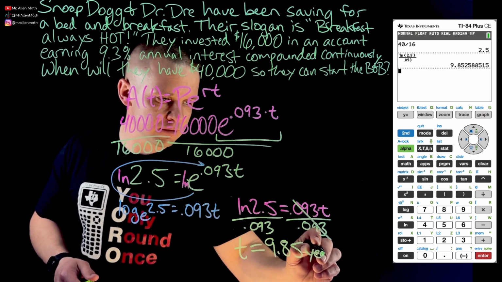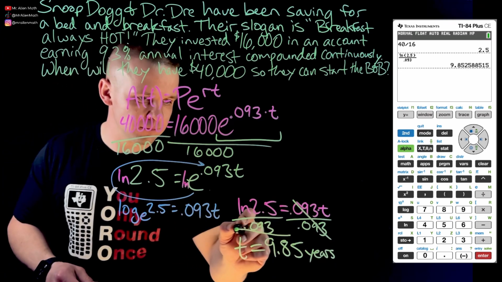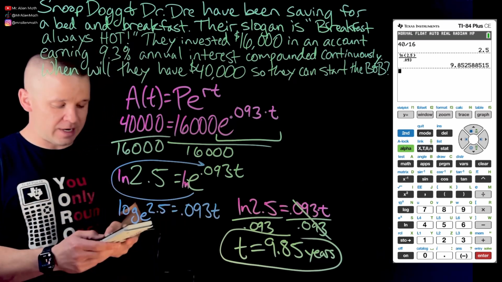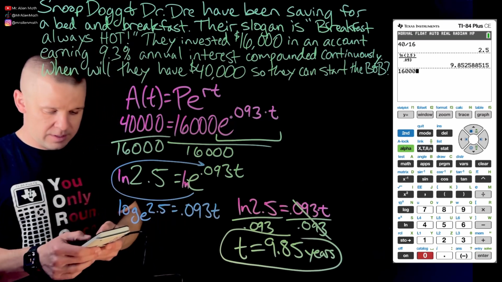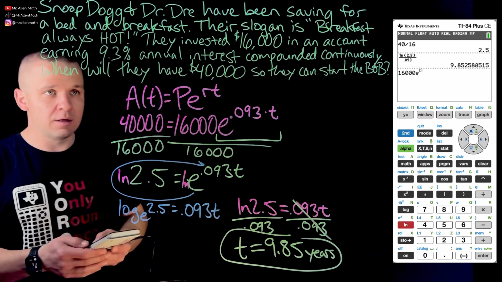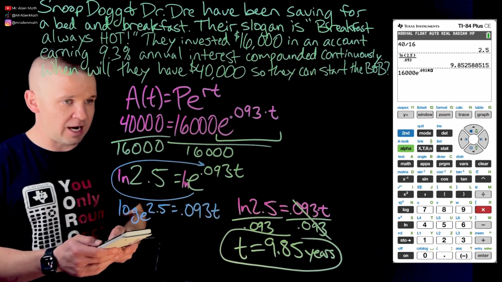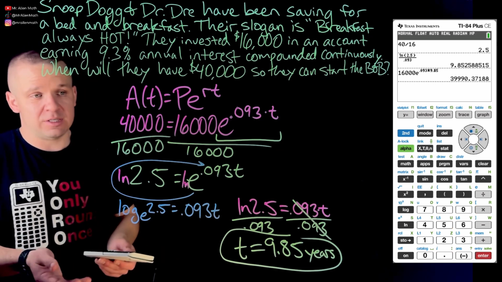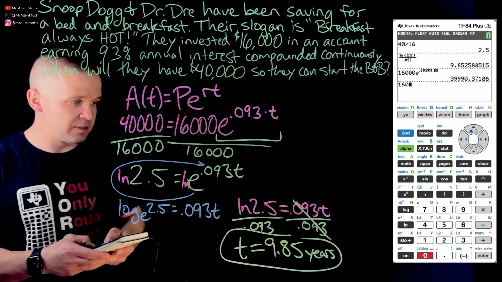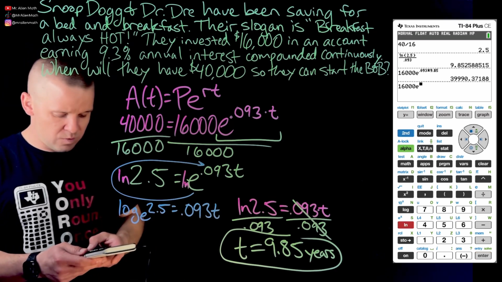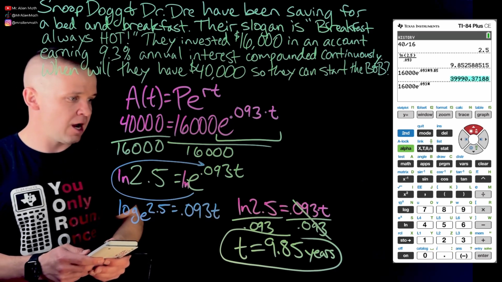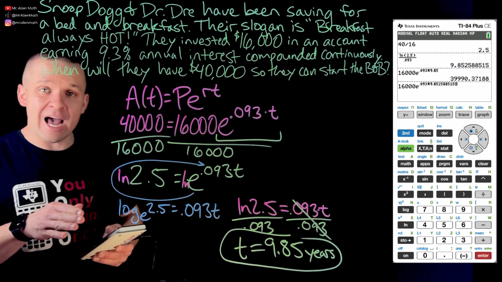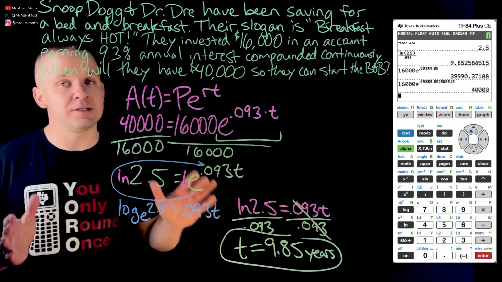So we'll say 9.85 years. And if we were to plug that all into the original equation here, we should get right about $40,000, right? So 16,000. Then second ln gives me the e. And then we have 0.093 times, if I put 9.85 years, should be pretty close. Yeah, pretty darn close there. A little bit off because it's a rounded number. Whereas if I did 16,000, check this out, e to the 0.093. And if I were to do times, arrow up and grab the full decimal, highlight it, hit enter, that copies and pastes. Little hack right there if you didn't know that. Hit enter. Boom. 40,000 on the dot.